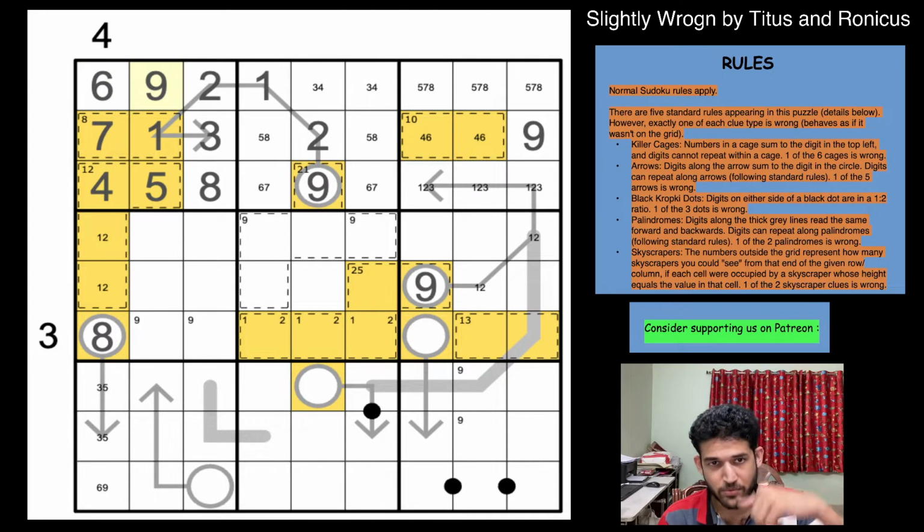And now if you look from top to bottom, you can see 6, you can see 7, you can see 8, and you can see the 9. And 9 can be placed here. Now look at the 13 cage. It has to be true because it's in yellow. Just one possibility, 6 and 7.